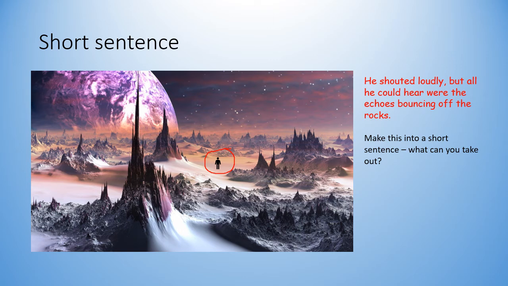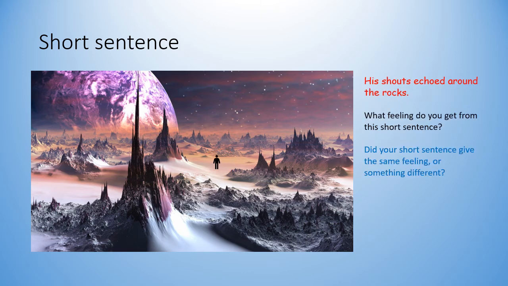Perhaps you could try taking out the adverbs. Just try and make it really short so that all we're left with is a feeling, just like we had in the sentence in Fly, Eagle, Fly. Okay, my short sentence is, his shouts echoed around the rocks. What feeling do you get from this short sentence? Did your short sentence give the same feeling, or was it something different?